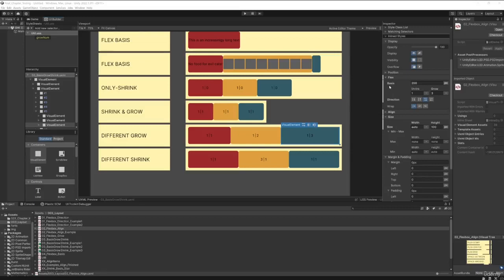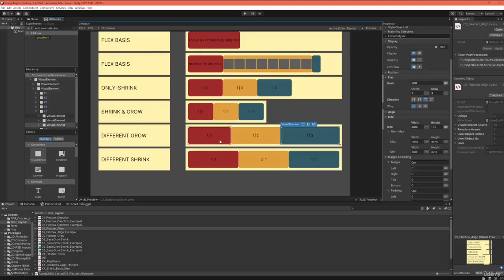So whether Flexbox has a specific pixel value or an auto value, which looks at its content, it calculates some basis value, and this value is the start value to decide how should I grow and how should I shrink. We can see this pretty nicely in this case here. We have three elements that have different grow values. The green element has a grow value of 3, this one has 2, and the first one has a grow value of 1.